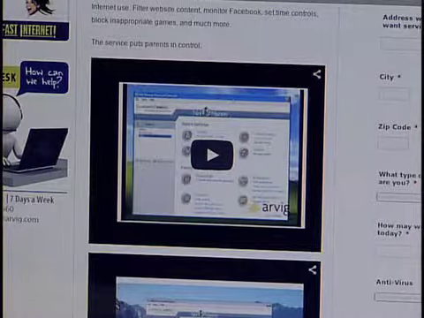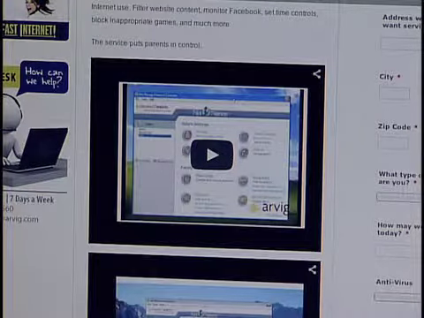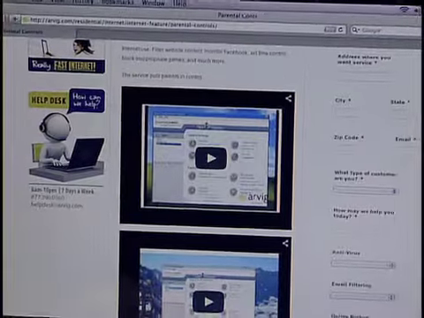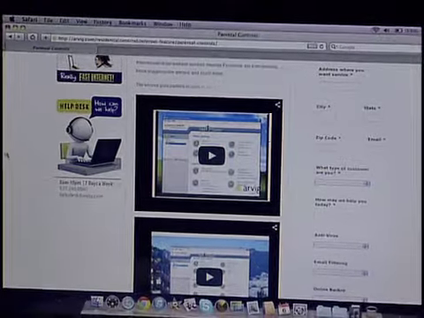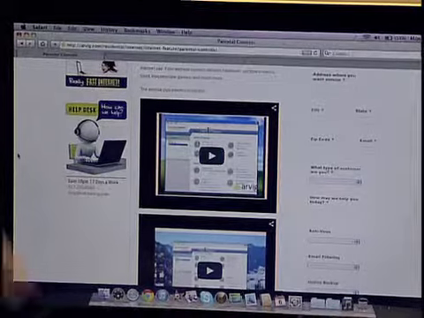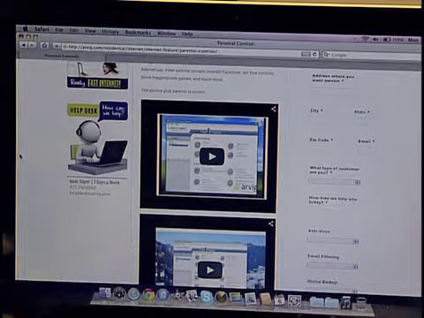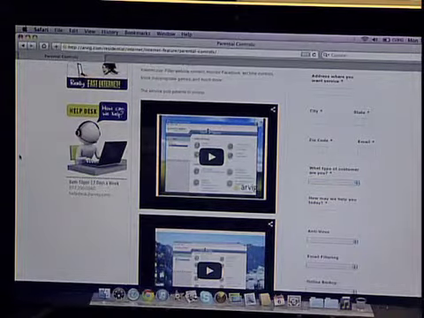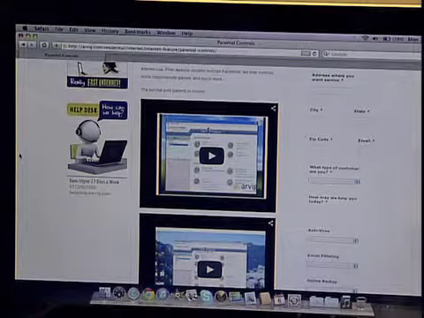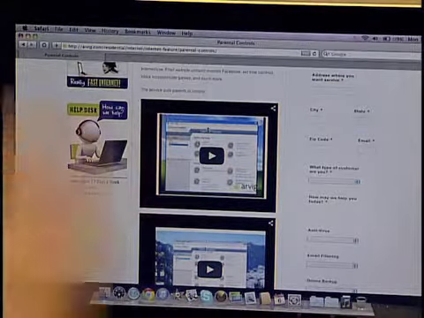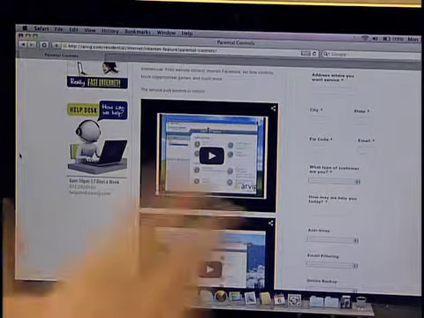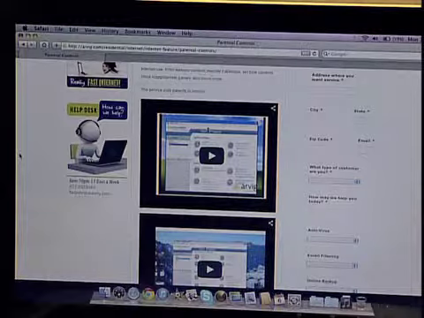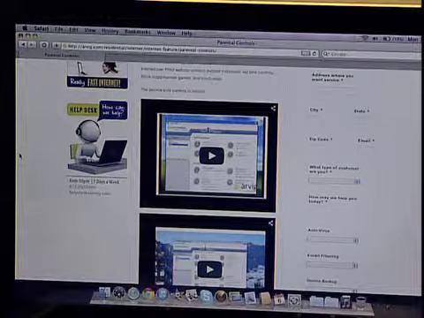It also can block swear words, like in comments on Facebook. You can block specific websites. So let's say you want to let every single website be okay except for Facebook or except for Twitter. You can block specific websites. This is great because it's installed on the computer. There's no way around it. You can't just, like in Google Chrome, go into incognito mode and save. It records all that data. You can limit their usage time. It really gives you a lot of control. It even emails you reports weekly, daily, or monthly if you like.